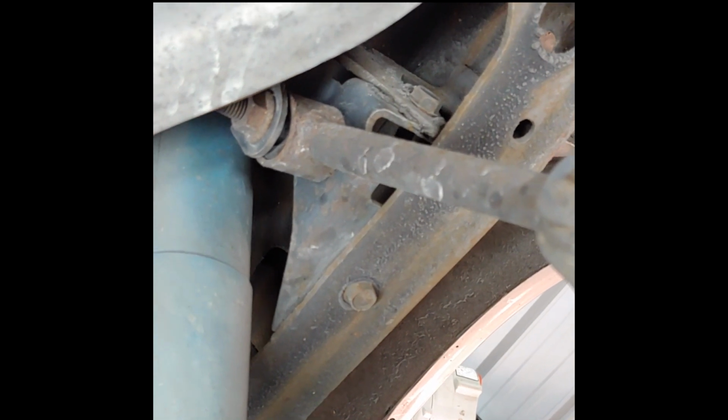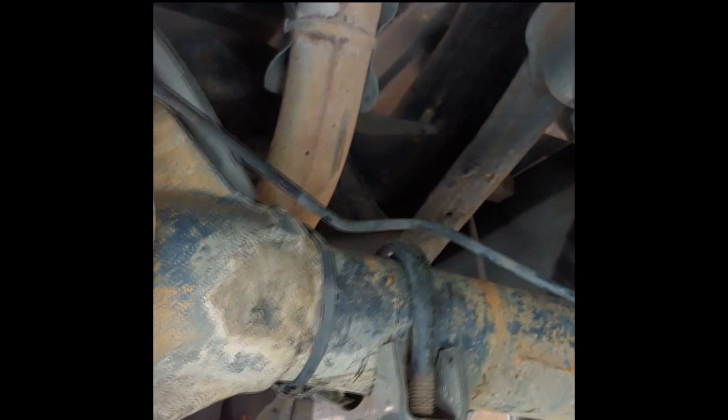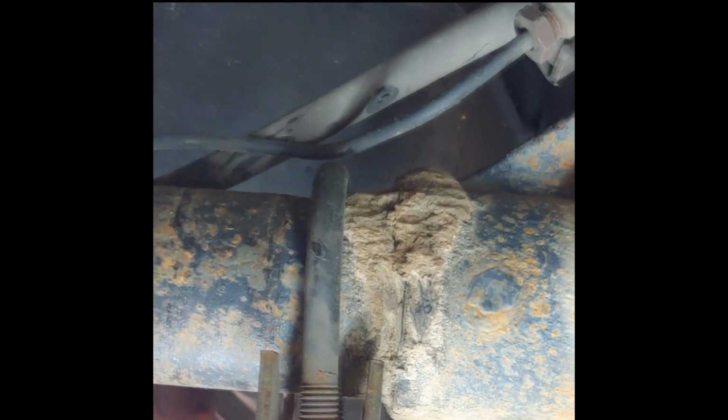And if you look up in there, you can see where that bracket is now for the sway bar, and the tight clearance we have. You have to actually unbolt the sway bar from the rear end, and it's only bolted on with these humongous muffler clamps, basically what they are.